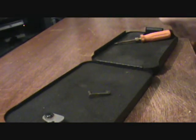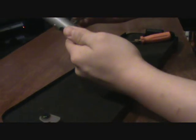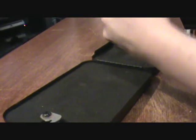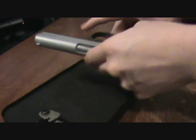Okay, maybe this actually goes in. Well, yeah. Okay, line those guys up. There we go. Slide this detent forward.